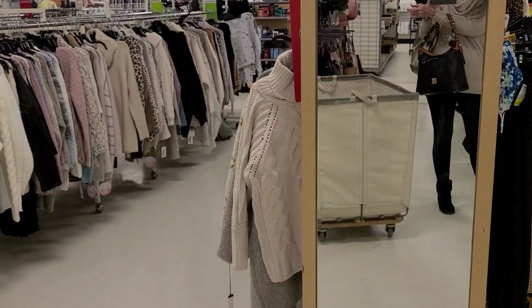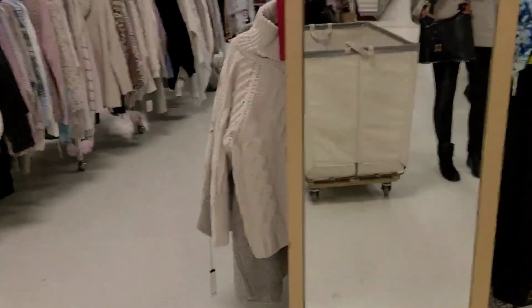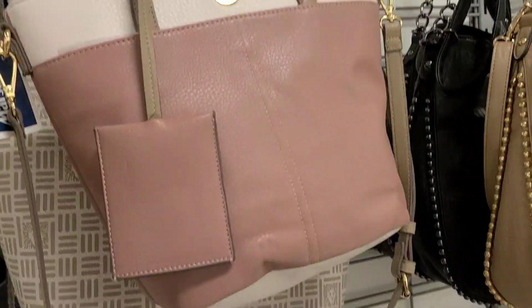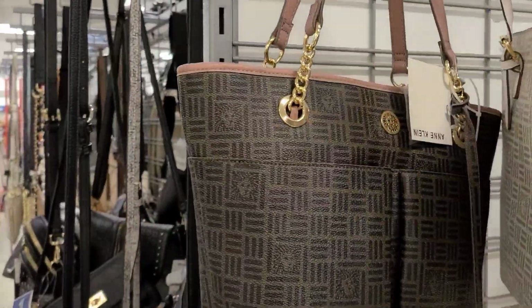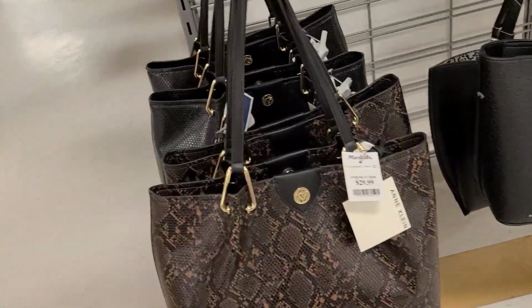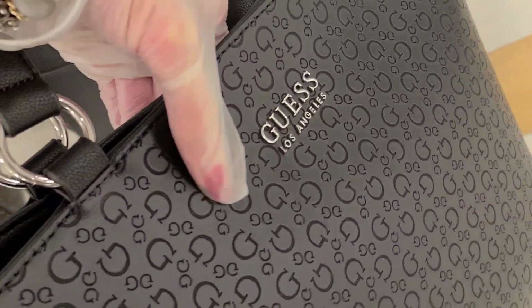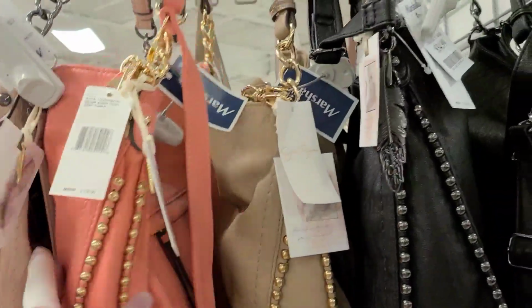Now, isn't it like this? Now, if I wore it like this, on the crook of my arm, the bag would be fine. But I'm not a crook of the arm. Huh. And Klein bags, 24. And we've seen that one back there for 24. And there it is in a dark brown with big pockets in the front. That's a new one. New style. That one's 29 also. And those are 29. And the Anne Klein, that just came out. And the Guess. And that one is 39. It's embossed. And she just put a new peach colored Jessica out here.